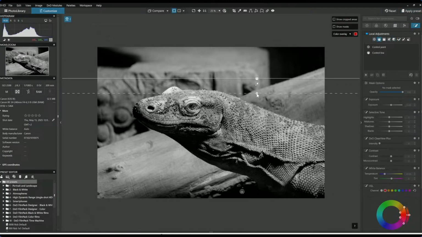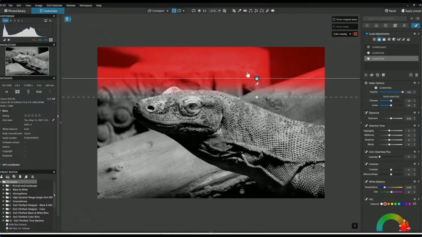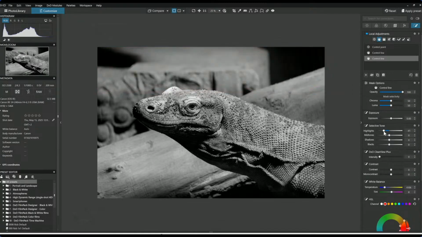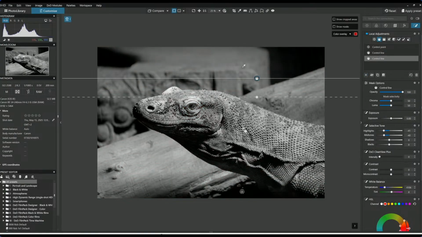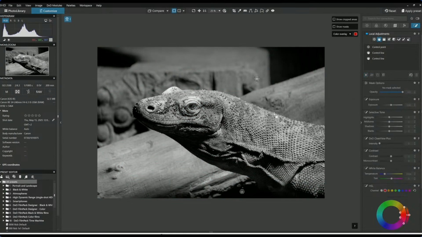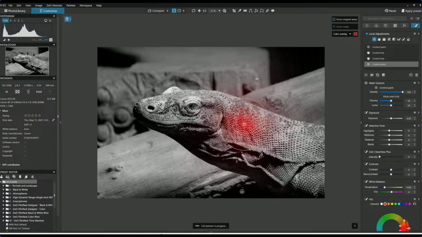Maybe just up in here. Like that. And then see if I can exaggerate the textures and things in the skin.